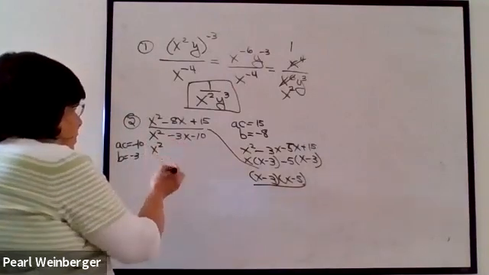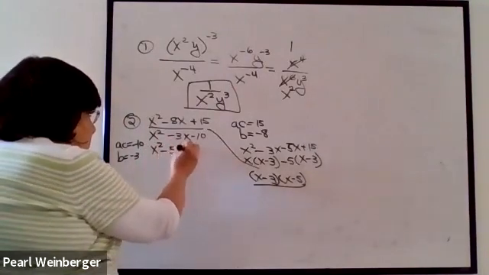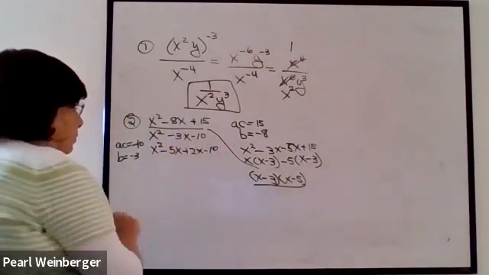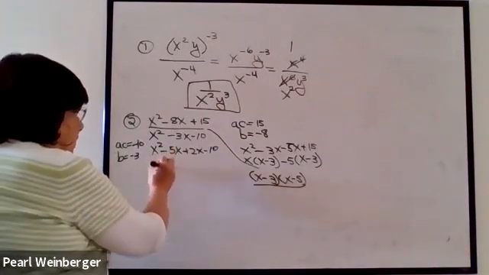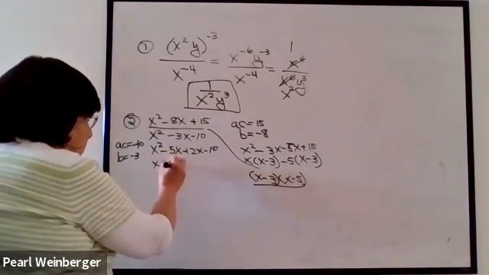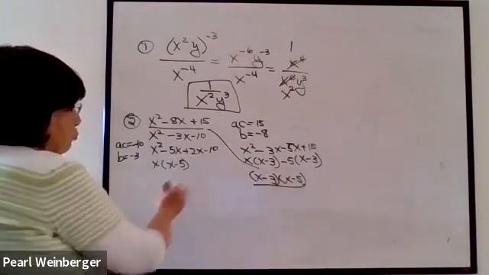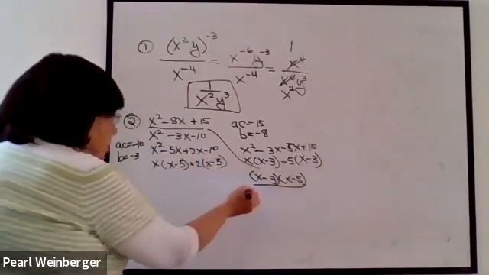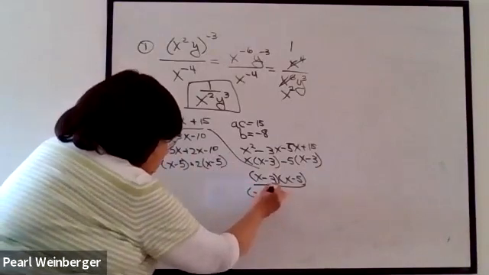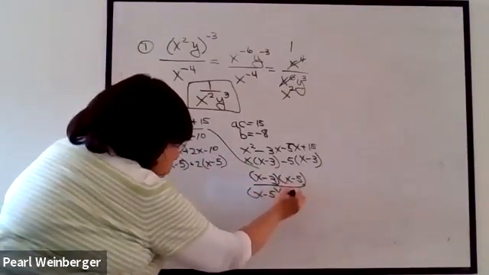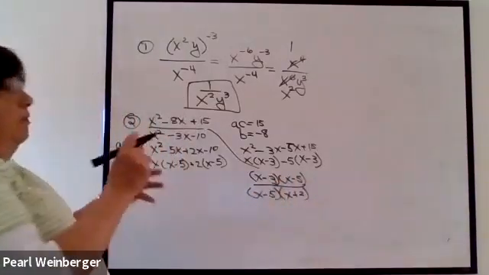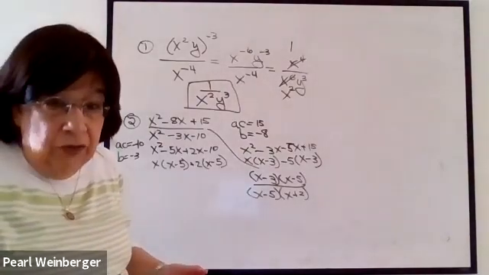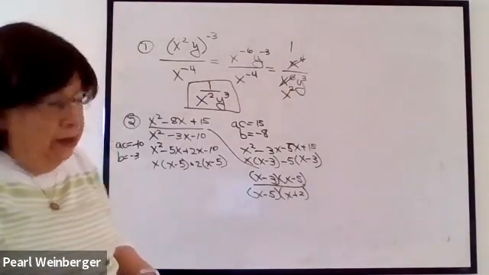So this is going to give you x squared minus 5x plus 2x minus 10. -5 and +2 is giving me -3. So this is my x times x minus 5 for the first group. And for my second group, it's a +2 times x minus 5. So that'll give me x minus 5 times x plus 2. This is the hard part of the problem, doing the factoring. You have to really be proficient at factoring because all the problems will involve factoring.